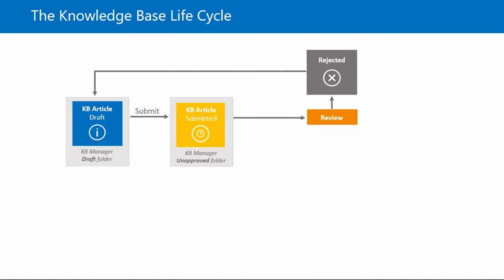An unpublished article contains the format settings from a template. If you change a template format, the changes are automatically propagated to an article in the draft and unapproved process. If an unapproved article is rejected, its status is changed back to draft and the process starts all over again. If the article is approved, its status is changed to published and it's visible to the whole organization.